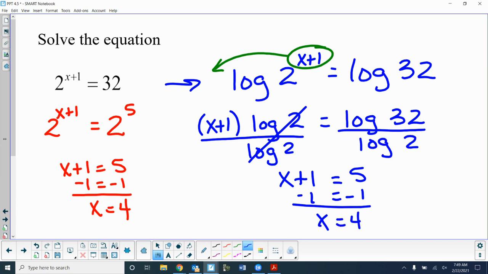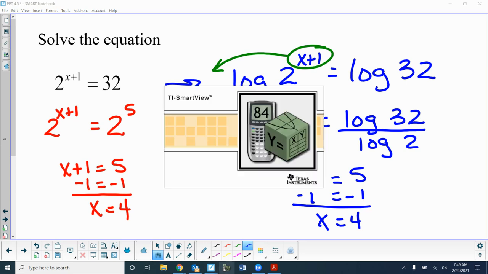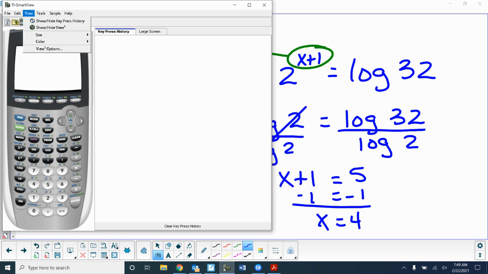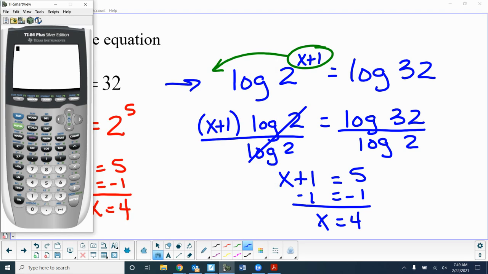Okay? Just remember, when you put that in your calculator, log of 32 divided by log of 2, you got to close it off. I don't know if some of us on our quiz the other day might have forgot that part. Log of 32. Remember, you hit the log button, that left parenthesis comes in, so you got to close it off. Divided by log of 2. Close it off. And then there's that 5.